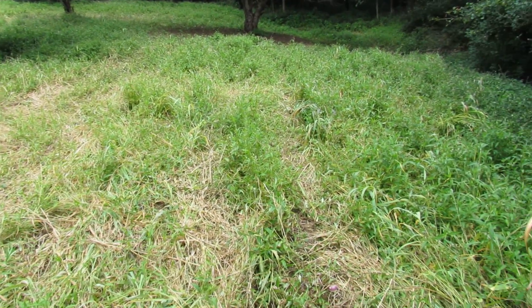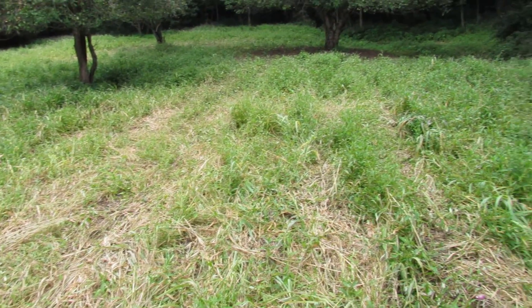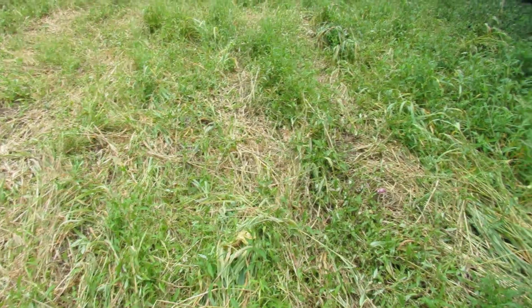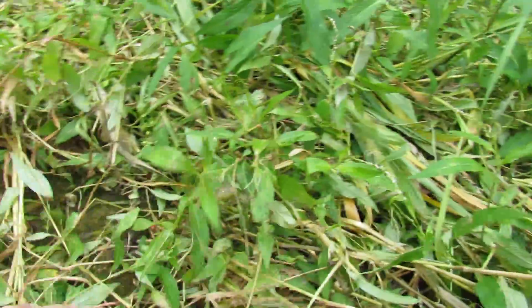I just sprayed this about a week ago and this plot is a little small and shaded — it gets pretty good sunlight probably half the day or better. I know it kind of looks like a mess in here, but I had red clover, daikon radish, oilseed radish, and turnips — and obviously a lot of weeds in here with them. I sprayed this and that creates a mulch layer. You can see there are turnips and whatnot buried underneath here.